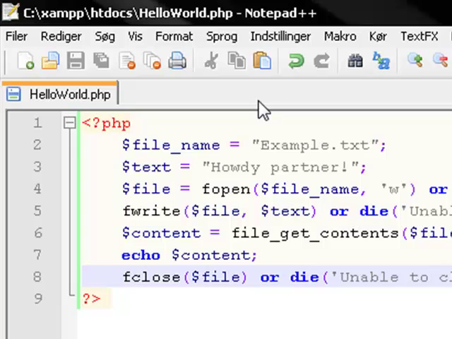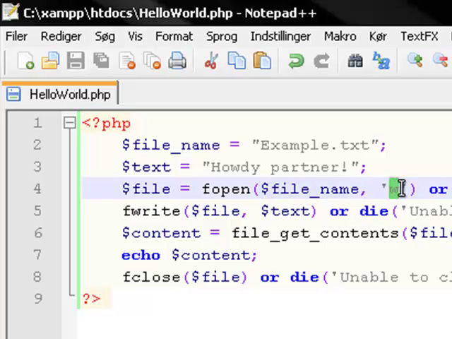And the text variable is just a variable for holding the text we want in the file, and we want howdy partner in the file. And then we have a variable called file, that will try to open example.txt, but if the file doesn't exist, then it will just create the file in the same directory as where you have your hello world.php file.